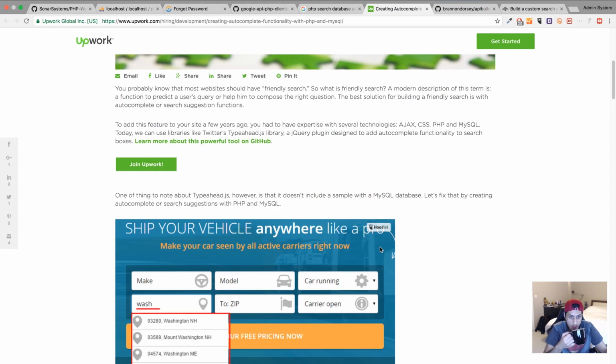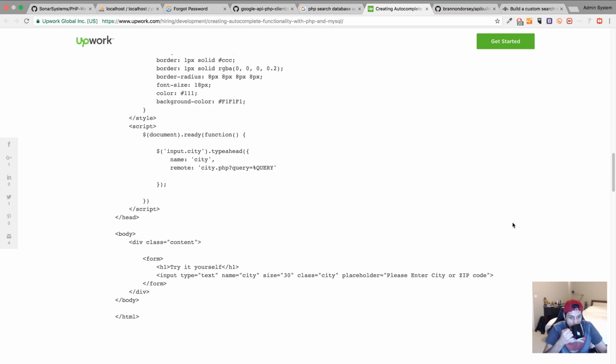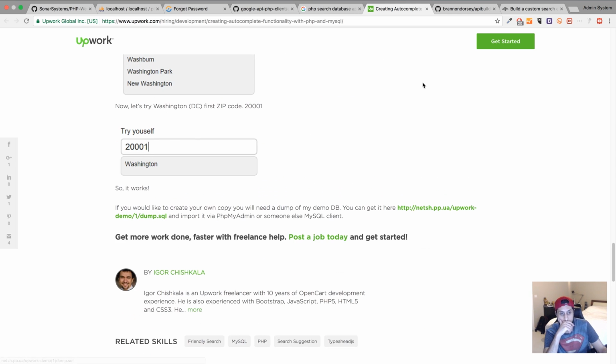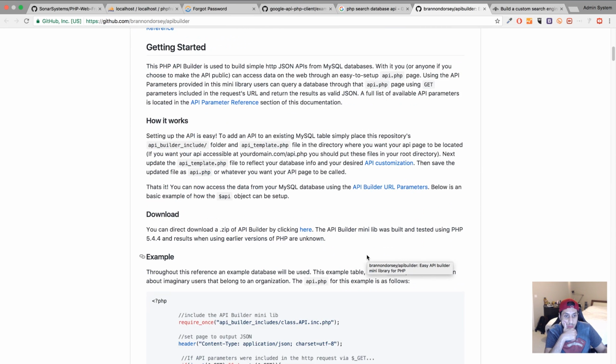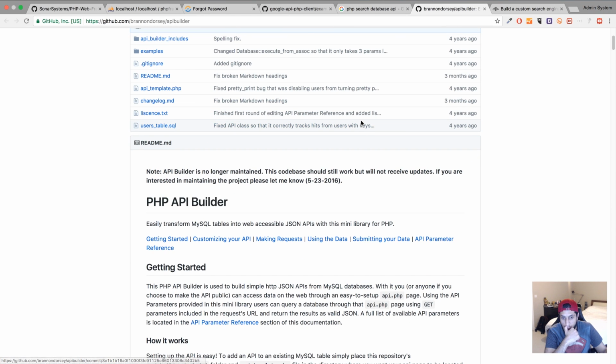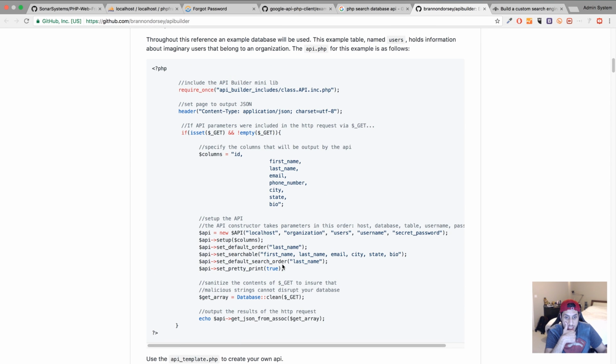Forget that. Creating after completing search suggestion. Obviously that'll be useful, but that's not what I'm doing at the moment. Apparently it's no longer maintained.